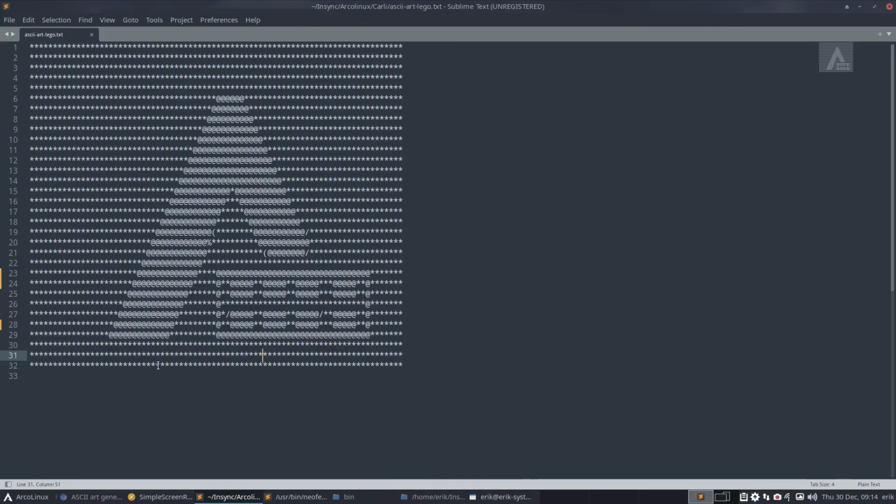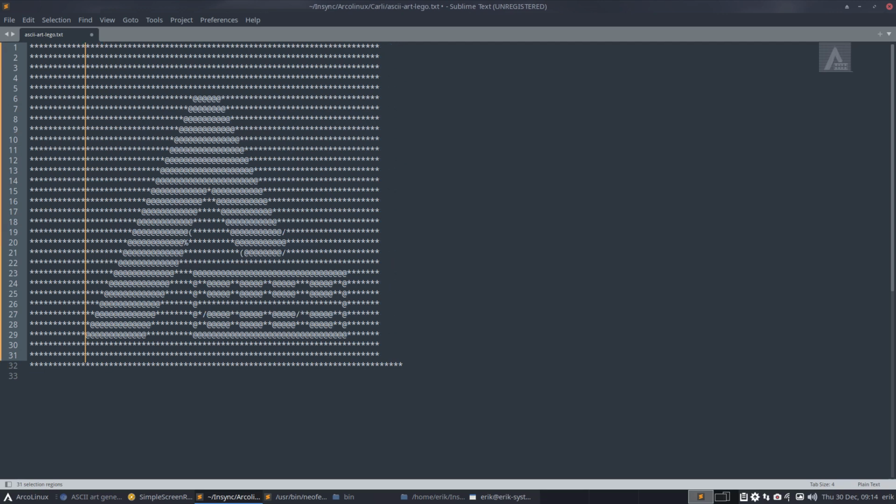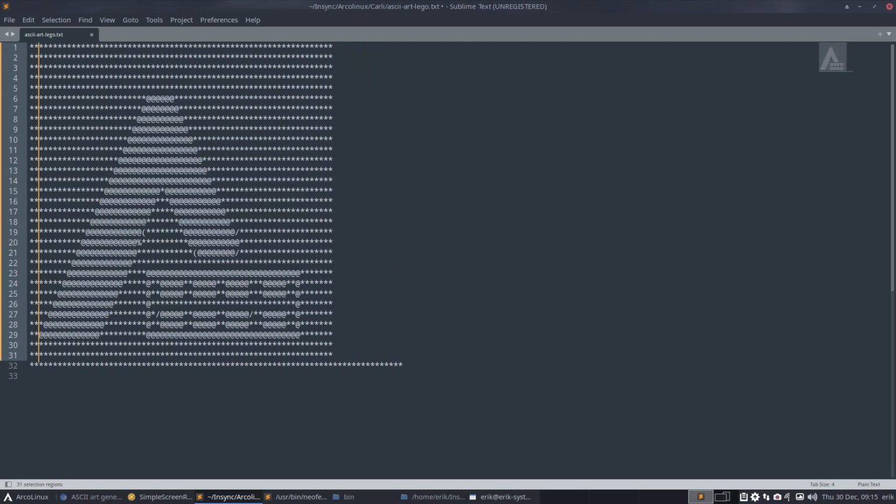Efficiency. If I do right mouse click, shift right mouse click, I got this. So now I have this. Backspace, backspace, backspace. Okay.